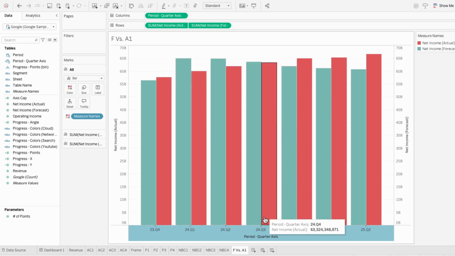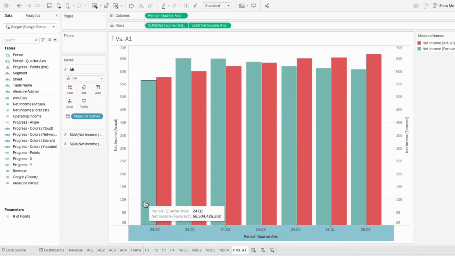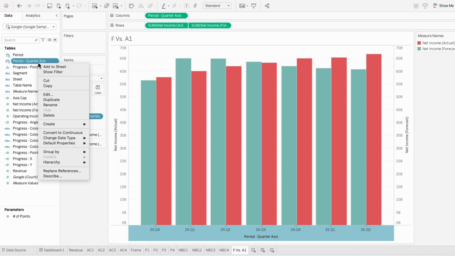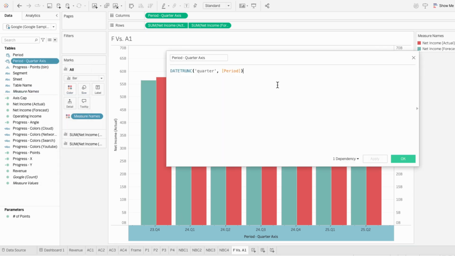So this looks right. But for Q4 2023, if I hover over the bar, you can see it should be Q1 2024. And that's because we're using a custom formula for the axis. So I just need to adjust that formula to add a constant like 90. Now you might need to adjust this number depending on your date field, or if you're using a different time period. I'll post a separate video that walks through how to handle different time periods, like month or year, and how to offset each one depending on how your date field is structured. But for this case, I adjusted it to 88 days and it lined up just about right.